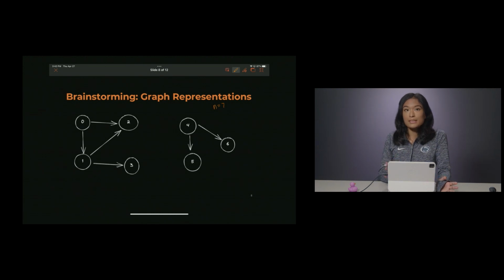As for graph representations, we know that in our problem statement, we are getting a graph representation as an edge list. So there are different ways to represent a graph. We have an edge list, we have an adjacency list, and an adjacency matrix. Those are the main ways we use to represent a graph. And they all have their own advantages and disadvantages. They're very case dependent. But for an edge list, what we could do when it comes to traversing and trying to find a valid path, we can iterate through the edges and look for neighbors.